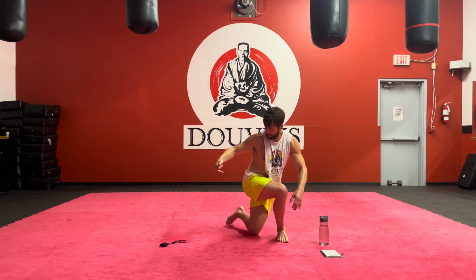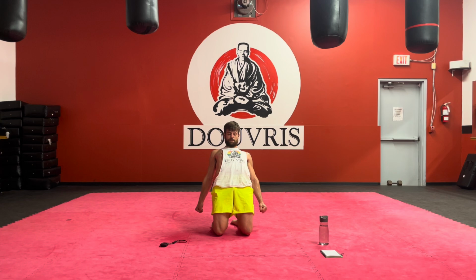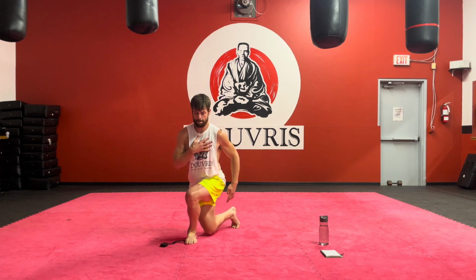Ready, thrust the hips, feel the quads. Bring it back, cross it over, tuck the back toes for balance and pulse. 1, 2, 3, and back to the knees. Ready, thrust, and back. Cross, tuck the back toes. 1, 2, 3, and back.